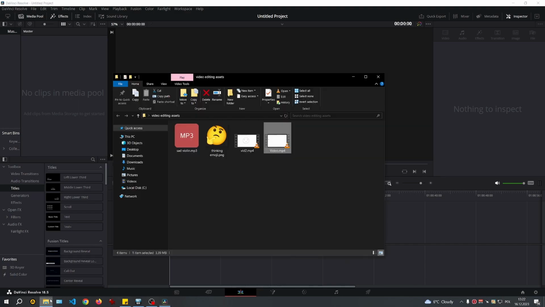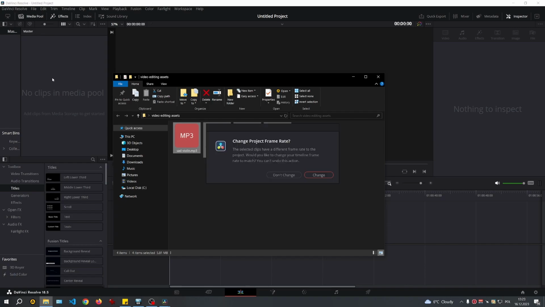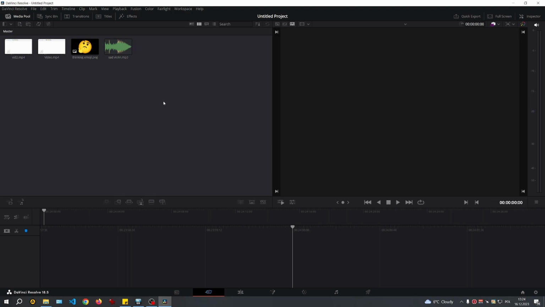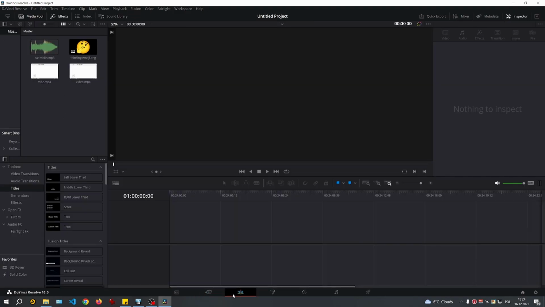So now to start, I've prepared 2 videos, 1 sound effect and 1 image to work with. You can drag and drop them here when you get this pop-up window. I also didn't see any options between choosing either change or don't change. I think a rule of thumb is that if you have many clips with the same frame rate, then you can pick change. Now our assets are shown. You can also add them in this tab. It doesn't matter. Let's go back to the editing tab.